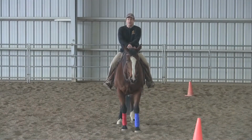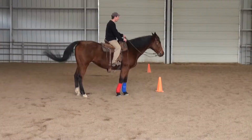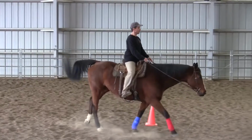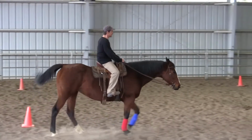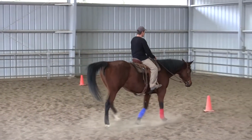At the walk. So this is where you're going to find your seat. Now we're going to put what we just talked about into use. I'm going to go ahead and ask Jody to walk. Good girl. And first I'm going to use my Western seat. So I'm going to go from my dressage seat, roll back, sit on my tailbone, and I'm going to ask Jody to walk a simple square.